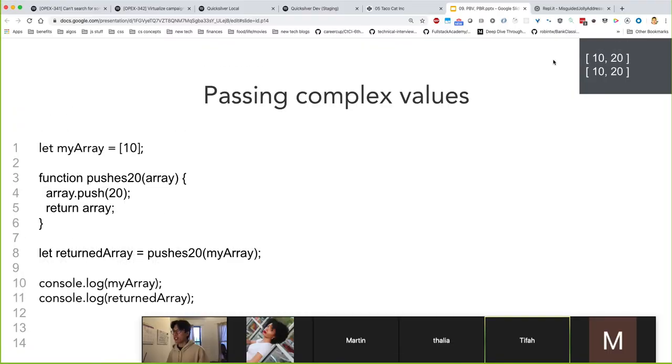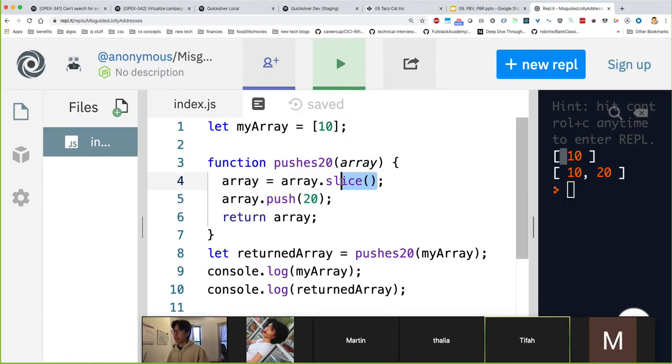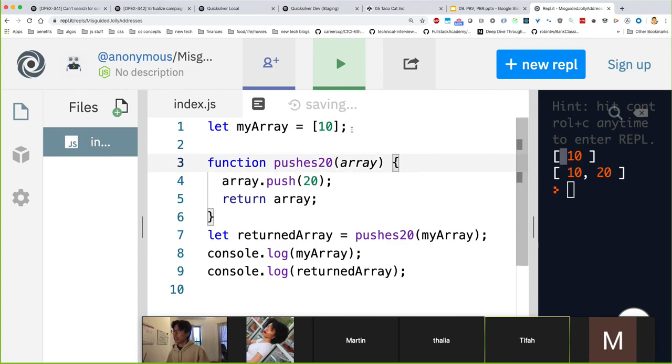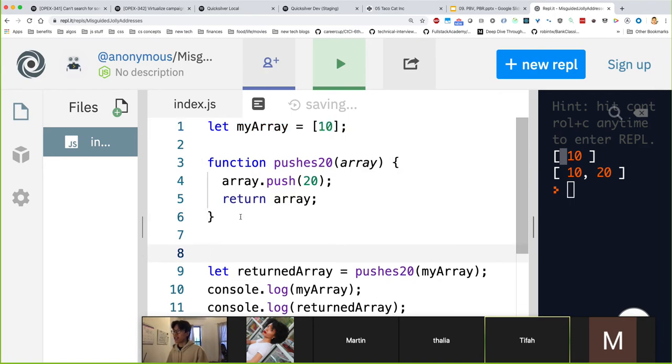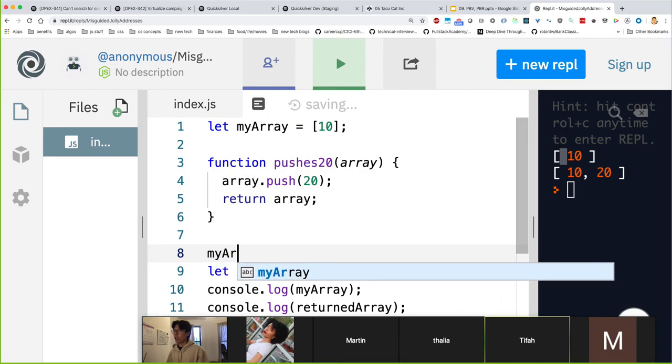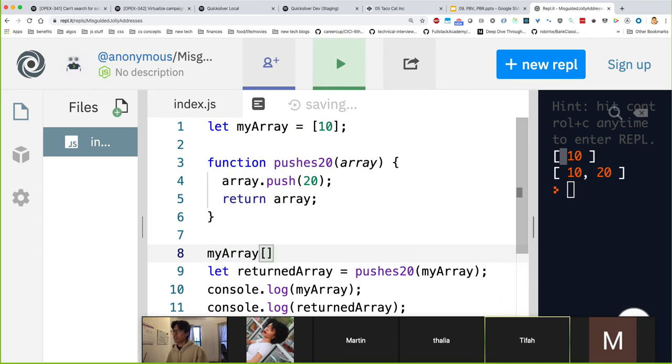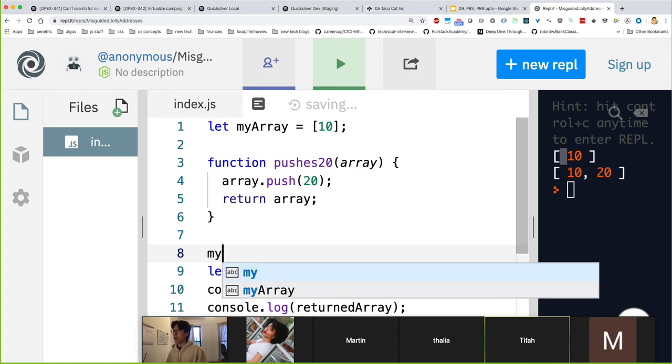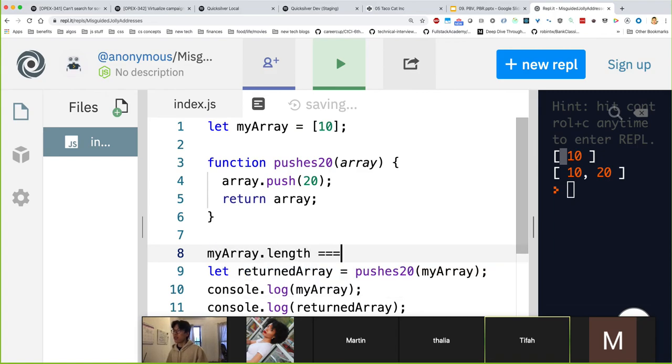And you can see how you could easily have a bug where you start doing stuff to this, and then you haven't mutated my array directly. So when you write your code, you just expect, let's say, my array dot length to be 1.